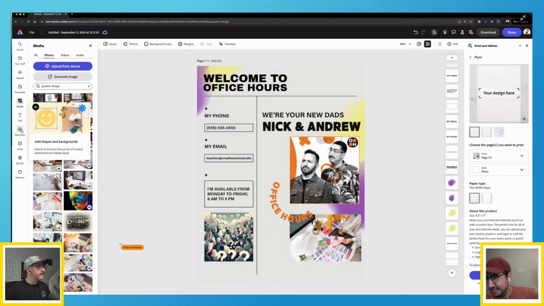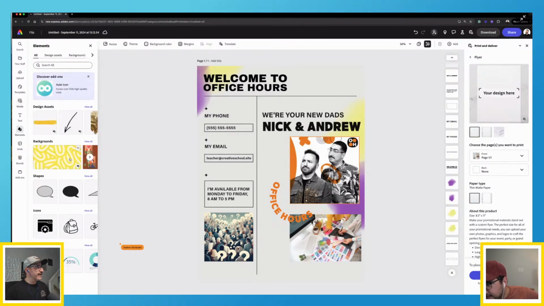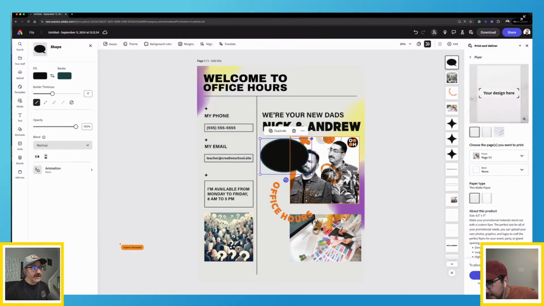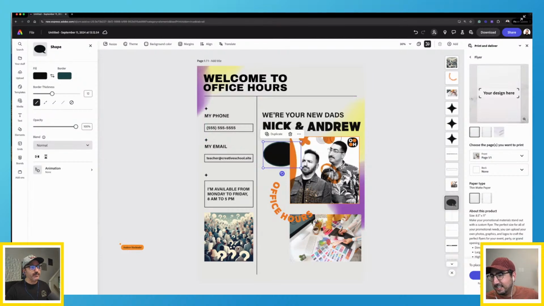So let's go over here. We can go to elements. And this is, again, where you can throw, this is perfect. We have to get a little thought bubble in here. I'm just going to bring this over, and look at that. It gets us right here. It overlaps that, because right here I can see exactly where I am. And if I put myself behind that, we're behind the photo. But if I go here, we're ahead of the photo.